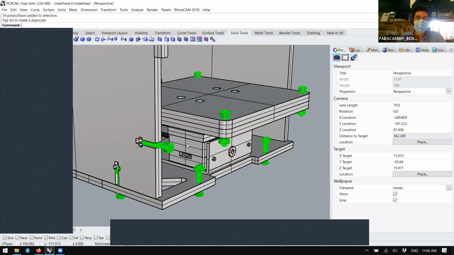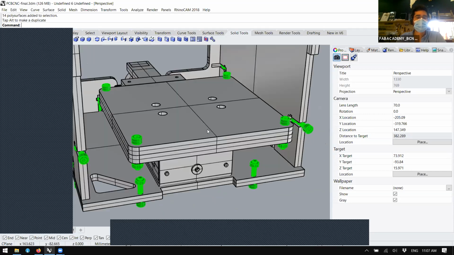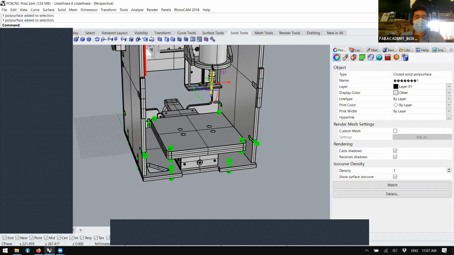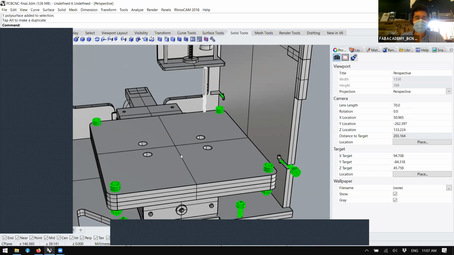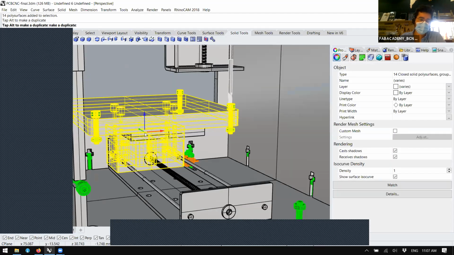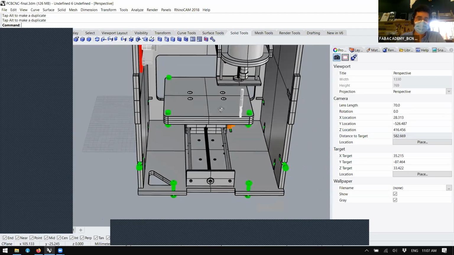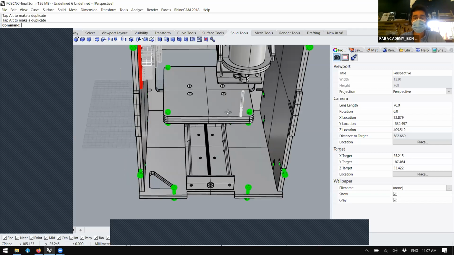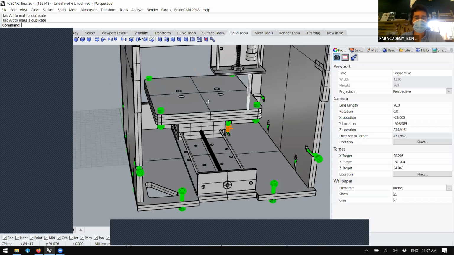Because if you just make a platform that is exactly the same size as the slider, you're going to have a cutting platform of 2 by 2 centimeters. If you move the end mill, you're going to see that the end mill is able to reach from here until the other direction, which is more or less here, which is exactly the same. And this is one trick to actually improve your cutting size while keeping a really small machine.